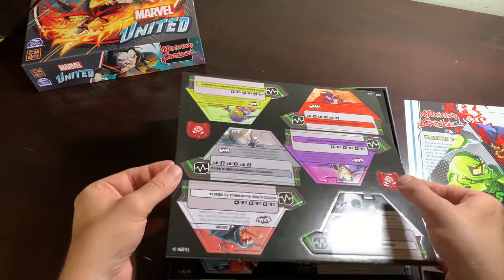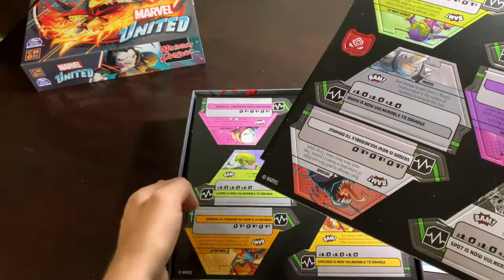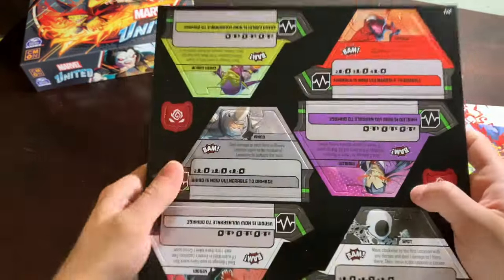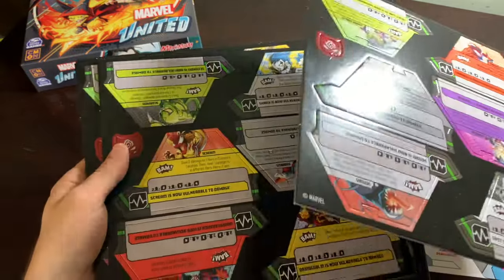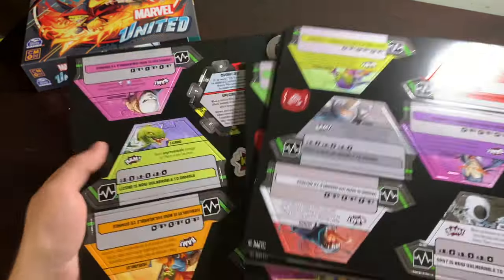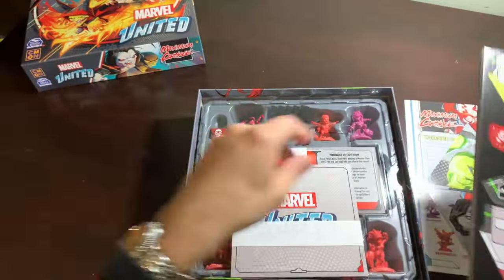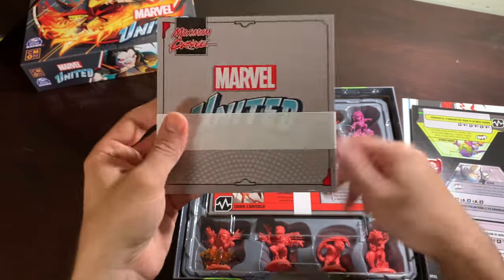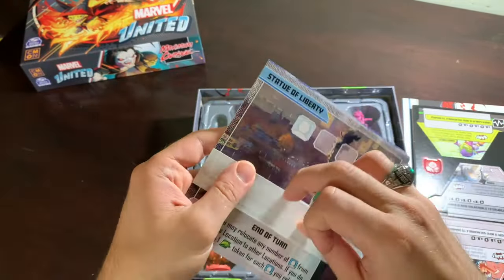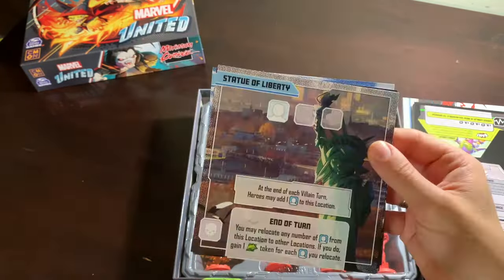I want to be breezy, but I also want to take some time to enjoy this because my computer is so low on memory that I'm afraid these video files are going to be too long and I won't be able to actually edit them. I'm finally holding these in my hand — it's incredible. I can't wait to try that out. I'm really curious to see if those fit in that well, because that was one thing that stumped me about this box — where do I put these when I'm storing it away.